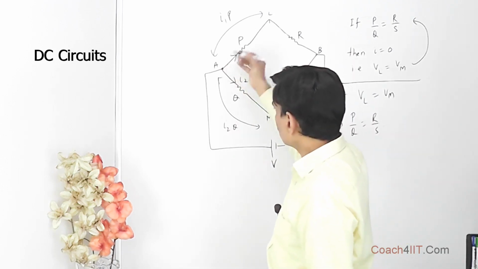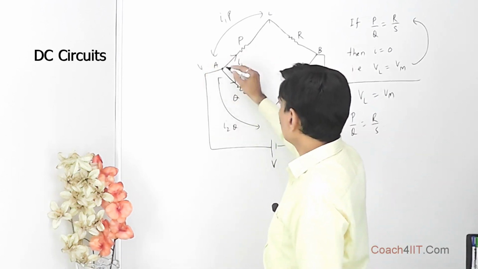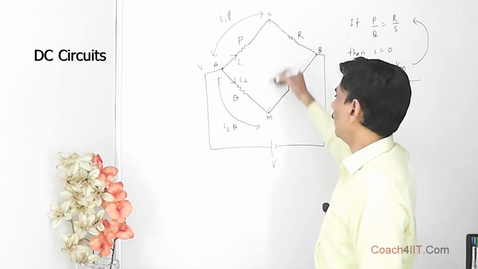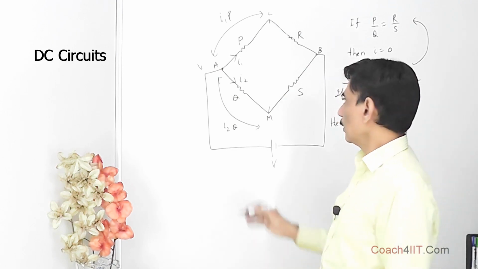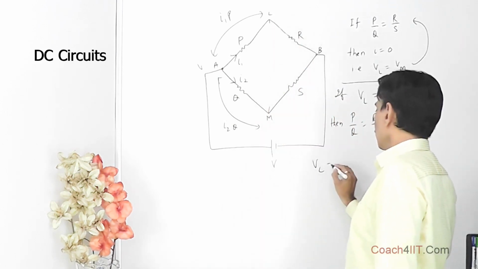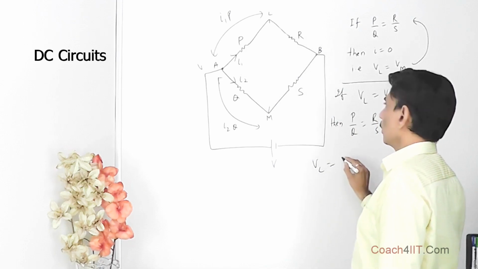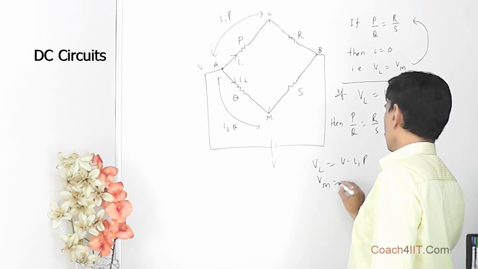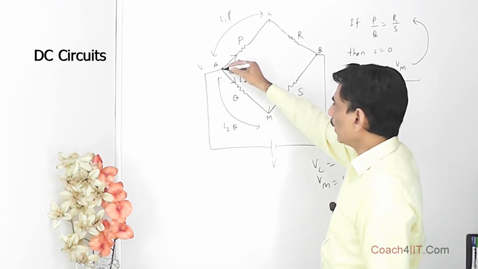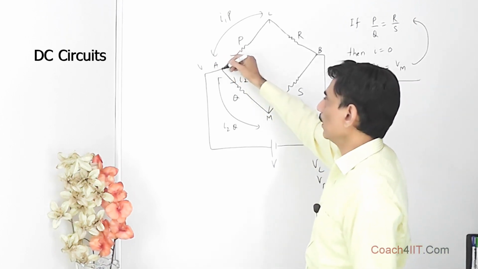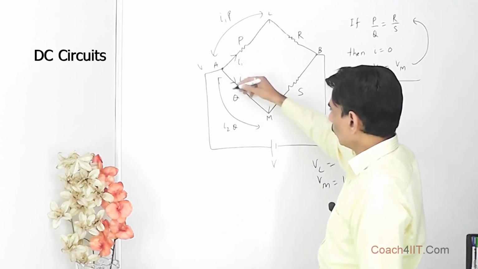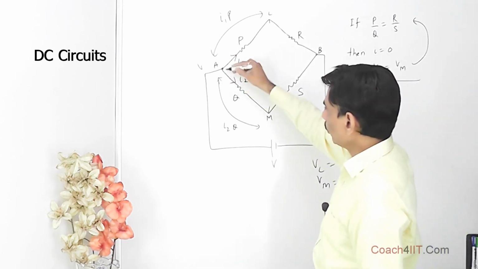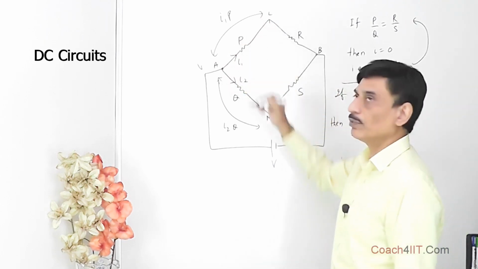Suppose this is at one potential. The drop across this should be equal to the drop across this. Only then, obviously, the potential of L and the potential of M should be the same. So the potential of L, if this is at V potential, is going to be V minus I1P, and VM should be equal to V minus I2Q. Suppose we are taking the absolute potential of this point A as V. The drop is I2Q. We have used Ohm's law only, V is equal to IR only.